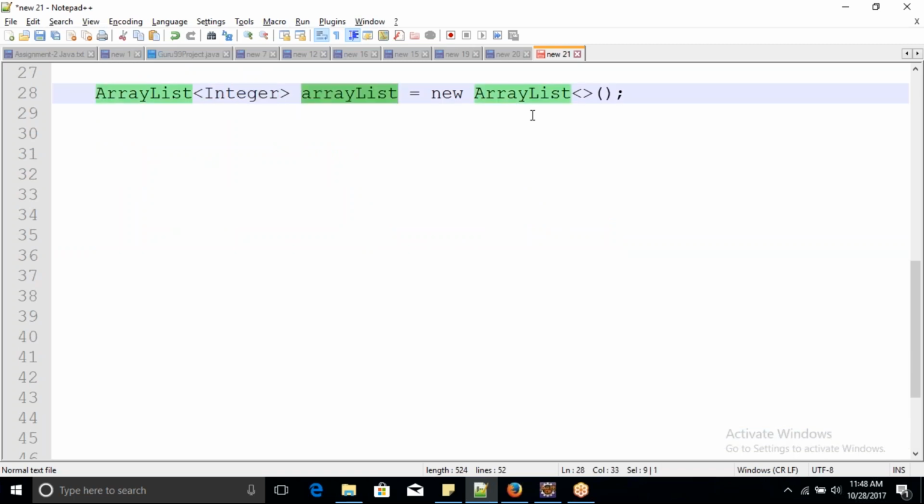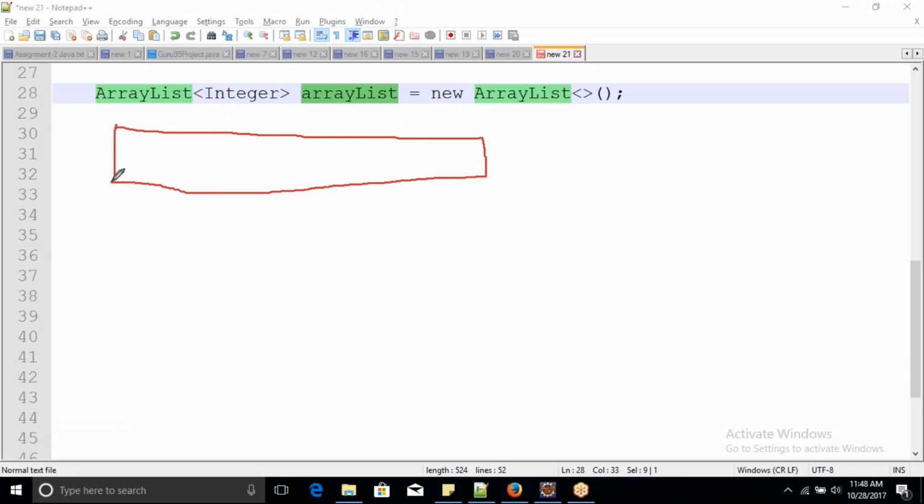It will create an array of some default size. Generally, what I have observed, and I'll also show you, is that the size which is created initially is always equal to 10. Internally it creates an array of size 10 where it will start storing values.